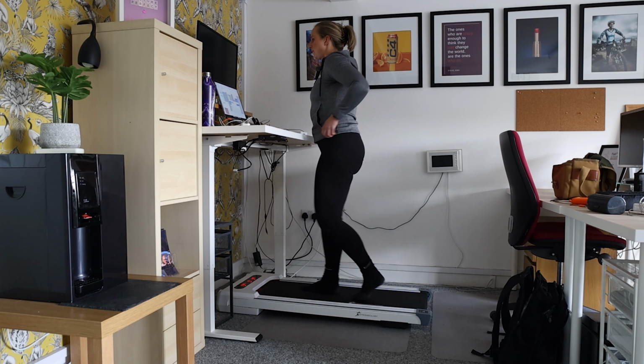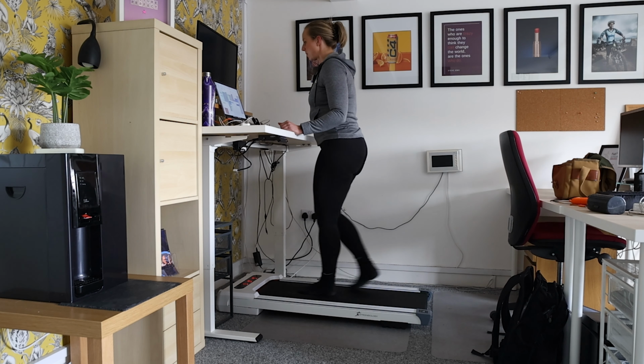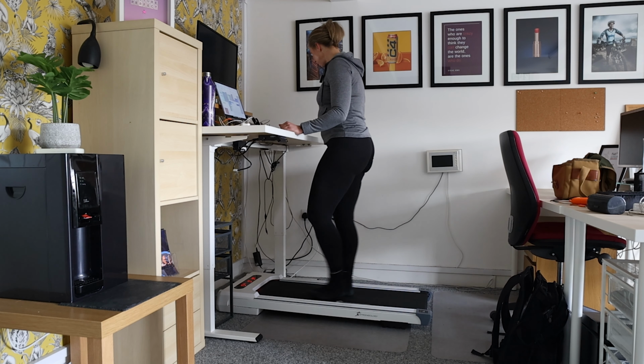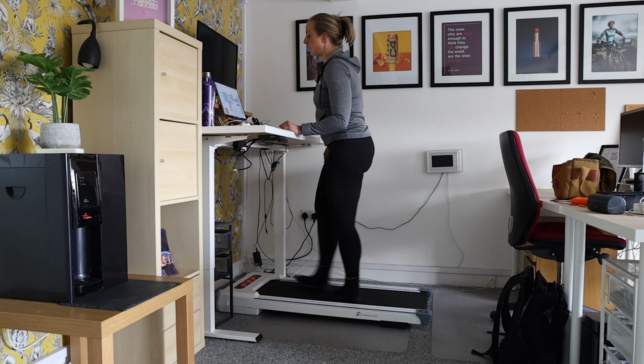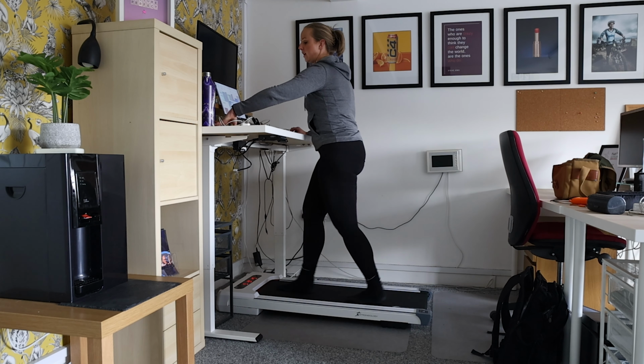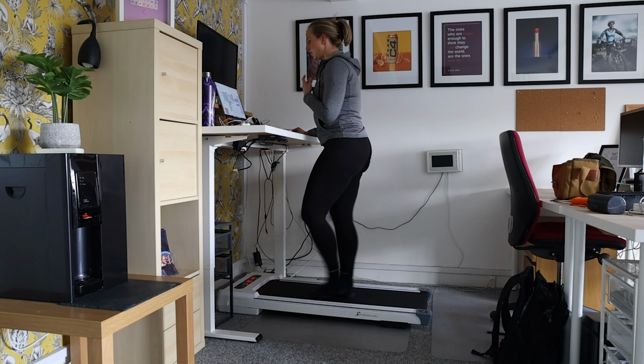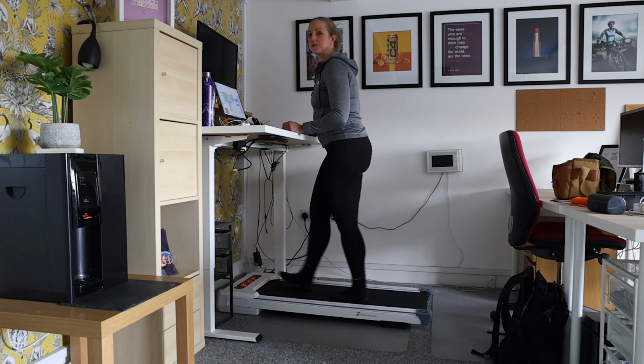So it's about 5:30 now. I am behind on my meals if I'm honest. But there we go. So I'm behind on my meals. My watch died earlier, so I'm not actually sure how many steps I've done, but I'm about halfway to target, which is now currently 11,000 per day. So it's not too bad. That includes my cardio step.